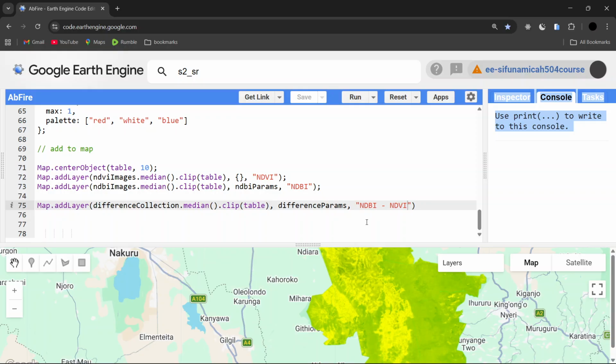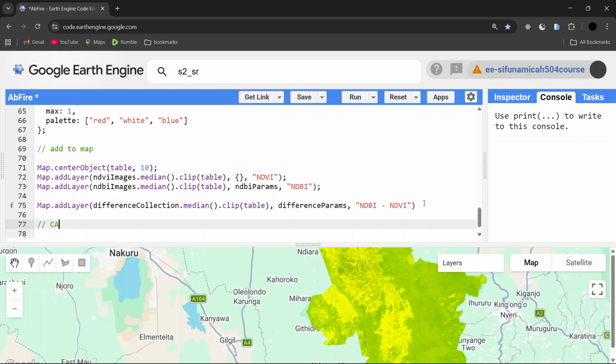So if we can just give it a value like 0.1, and if that value goes above 0.1, then it means that area was affected by fire. Okay, so down here I will say we need to iterate through the collection and calculate the statistics.